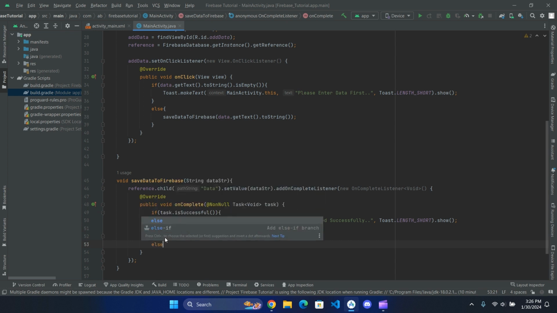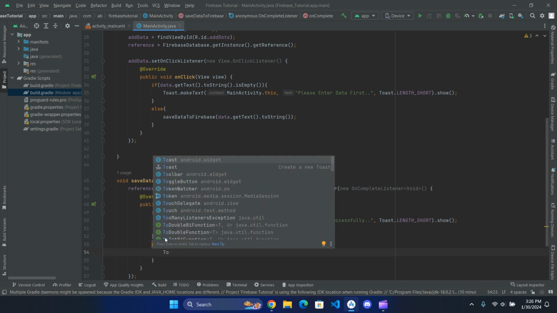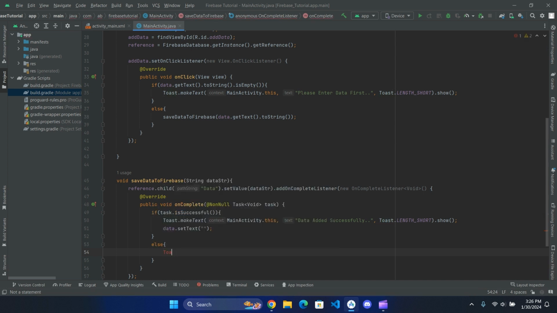And if there is some issue, we will pass the error as a string and attach it.